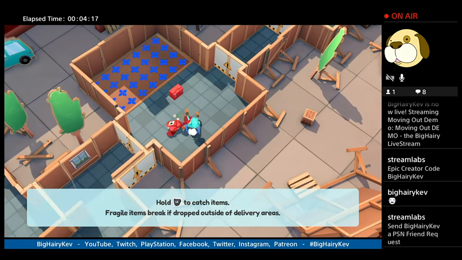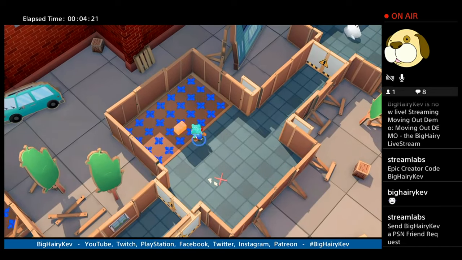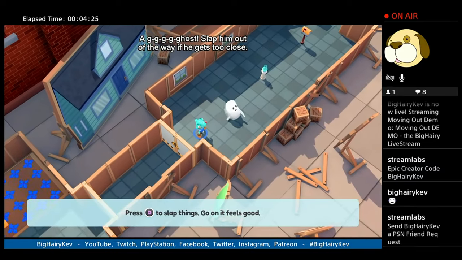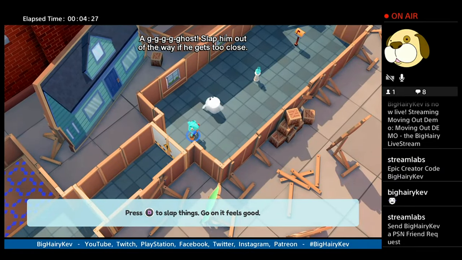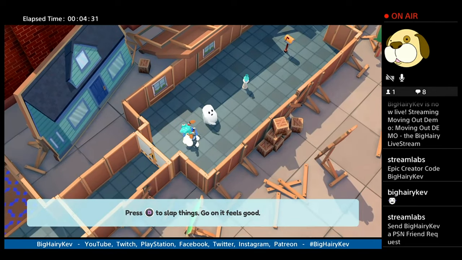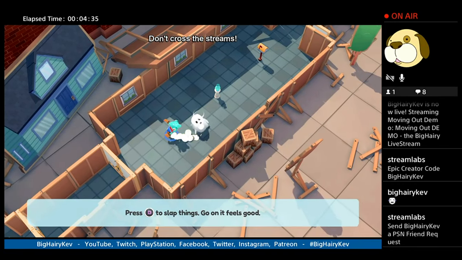Nope. Hold L2 to catch items. I'm trying to grab it. Nice, it worked. There we go. Fragile items saved. A ghost! Slap him out of the way if he gets too close. Oh, I'm a Ghostbuster. Who you gonna call? I ain't afraid of no ghost. Don't cross the streams.